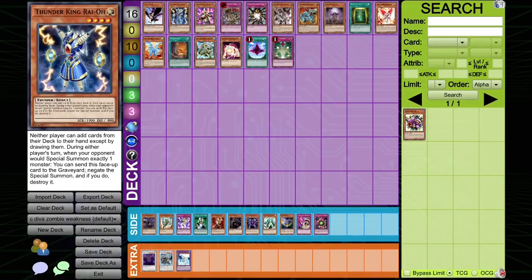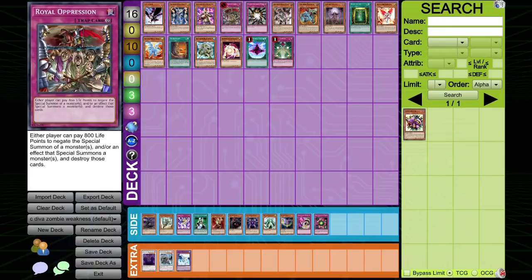Thunder King Ryo stops the Goblin Zombie searches, the Sangan searches. You do just got to be careful with Thunder King Ryo if they are playing Card Trooper. Card Trooper can crash with this at a really, really downside value. Just be careful of these types of things when siding these types of cards against zombies.